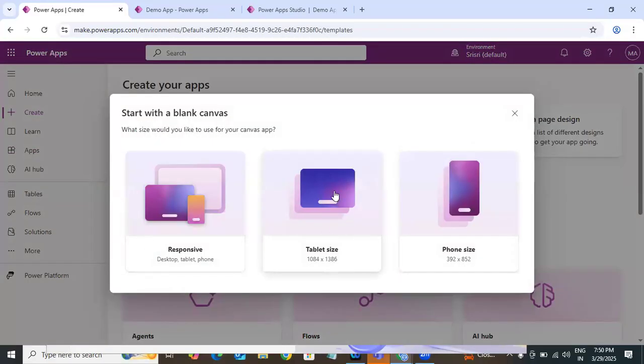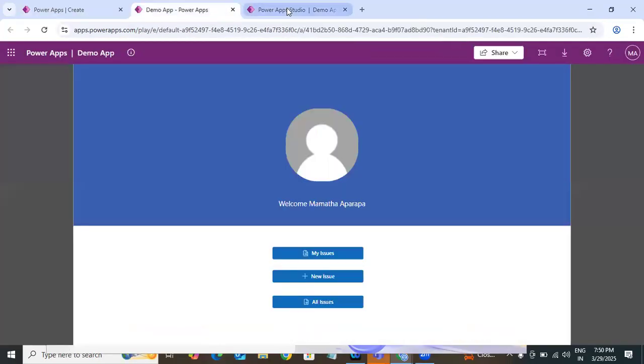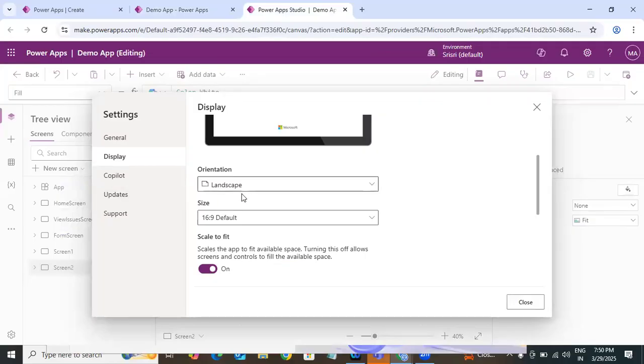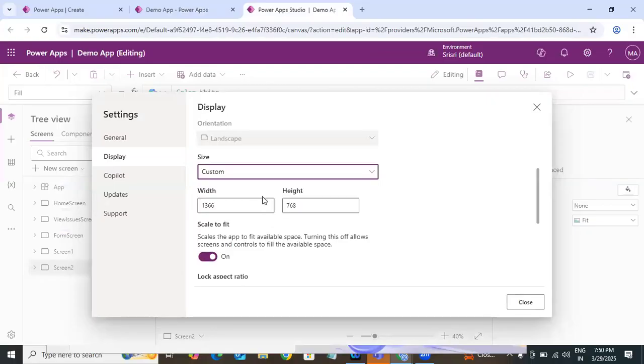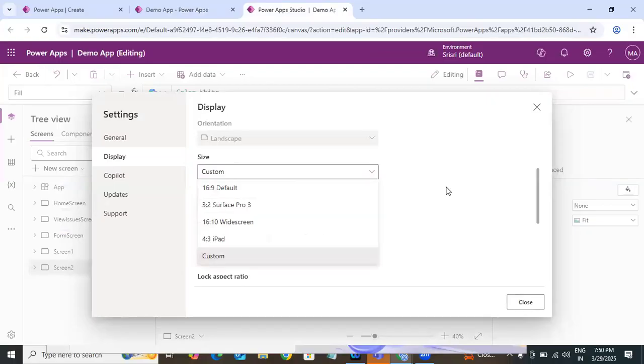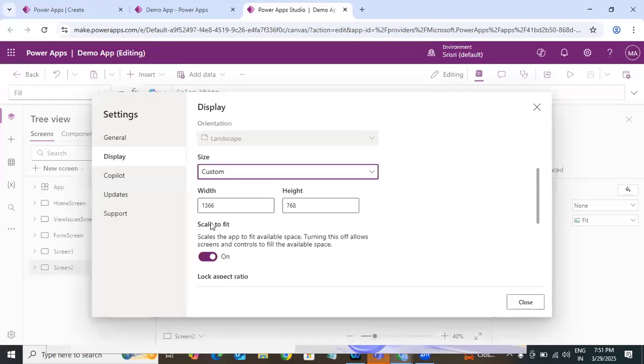See, we have chosen a tablet size application. By default for tablet size, it will be landscape, 16 to 9 ratio. We can change it, but it will be fixed. Even for a custom size, whatever size is mentioned will be fixed.